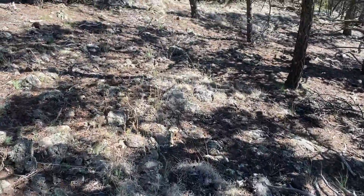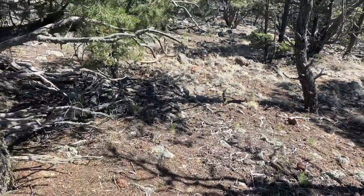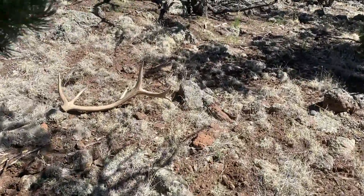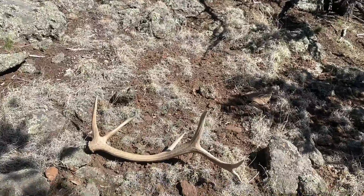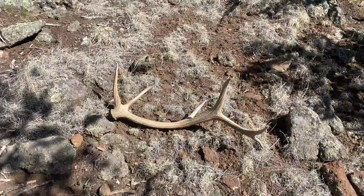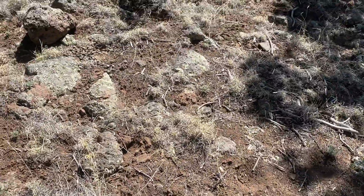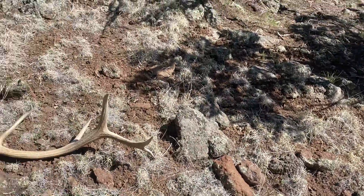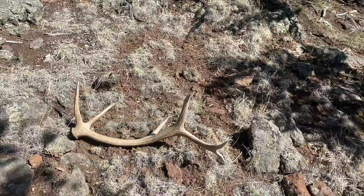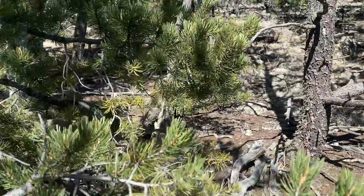I dipped down off that little ridge and there's a nice brown right there. Yes! It's not a giant or anything, but man, after the miles today, stoked to get that one. Pretty little bull. It smells like elk in here — you can tell, like fresh sign and fresh piss. It's just a little zone I think. Scoop that one up and just keep picking around in this thick stuff. It's so dang thick, gotta be missing something.